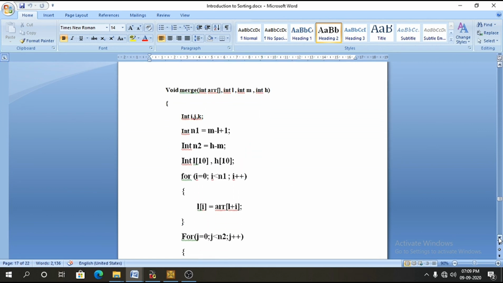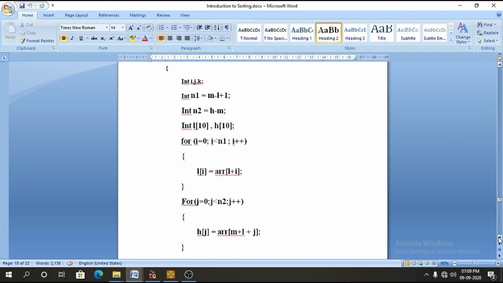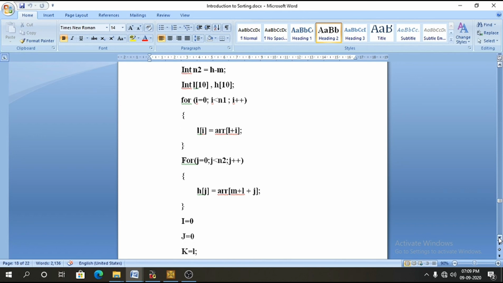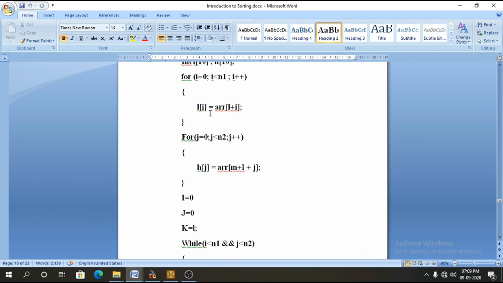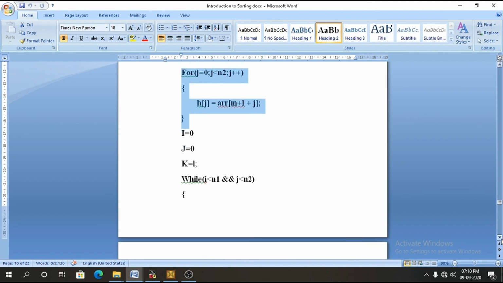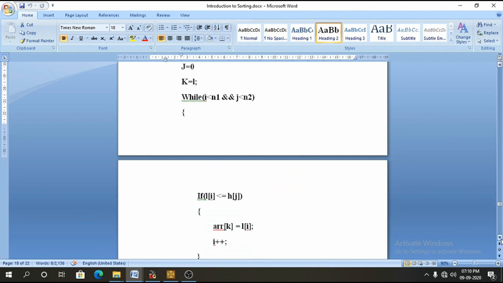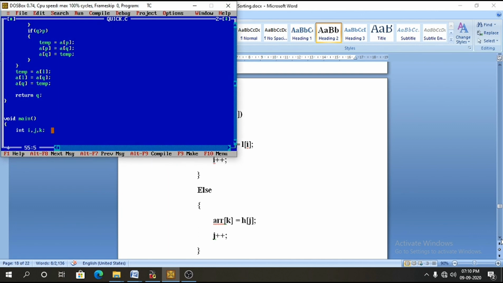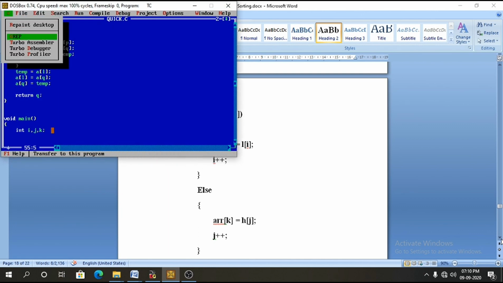The condition is when one element remains of our dividing elements of different subarrays. After that, loops will be used for the elements of our subarrays.